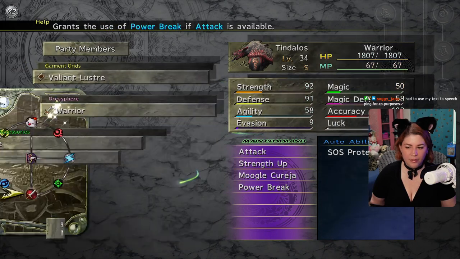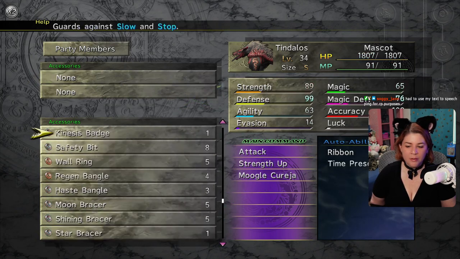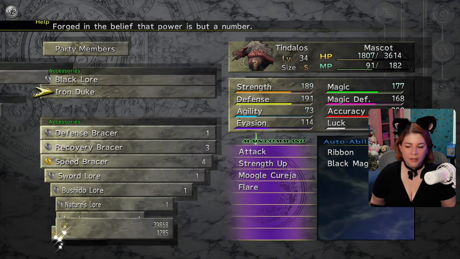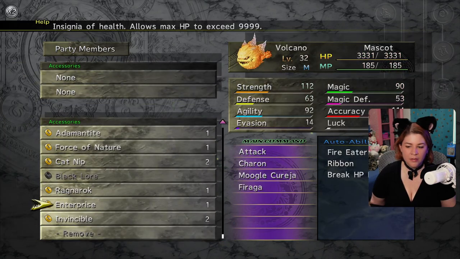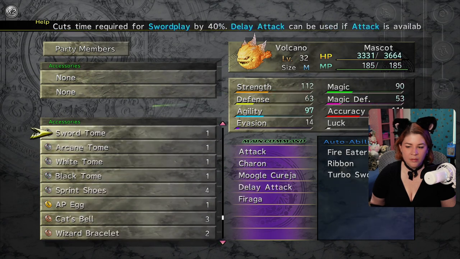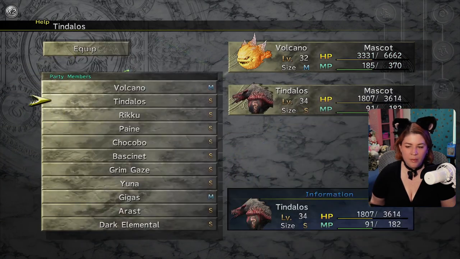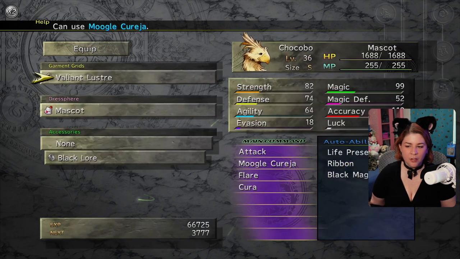Nope, not warrior. Dang it. This one. Mascot. And then we'll do Black Lore, and then we'll do Iron Duke. And then same thing for the Volcano. My other Black Lore must be on something. Oh, I bet it's on the chocobo. Yep.